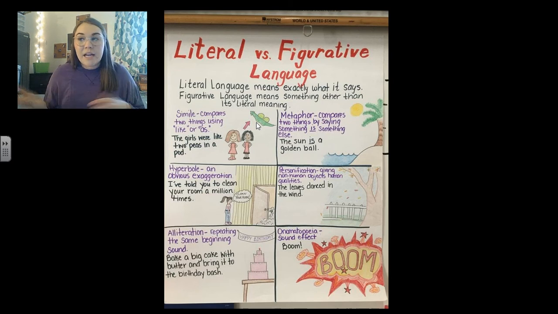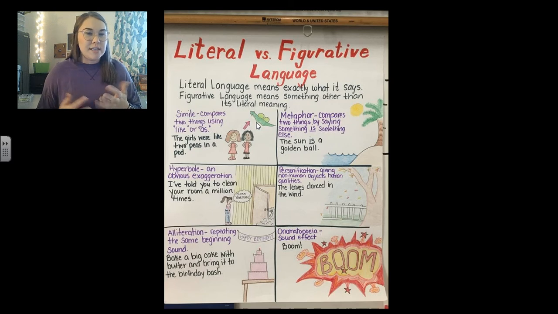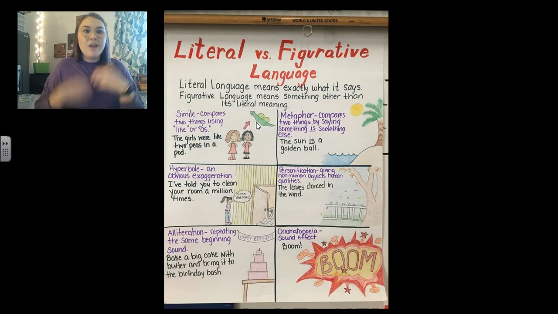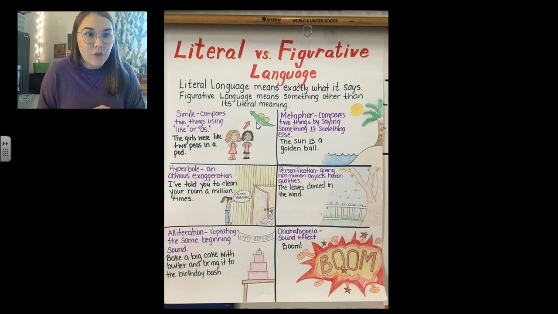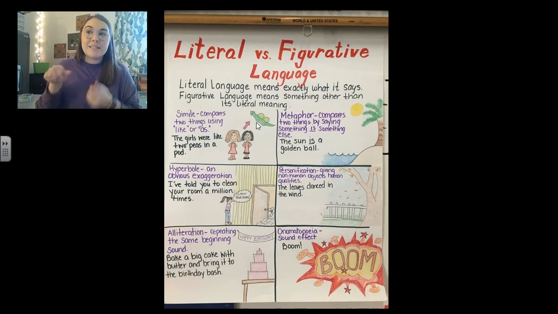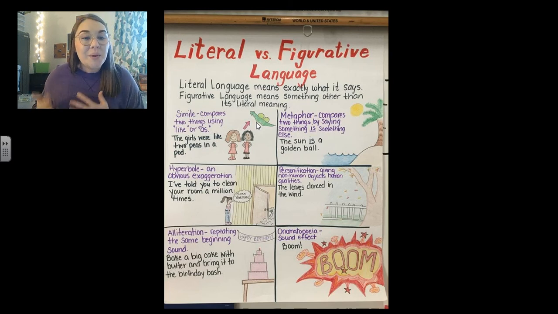So Mookie in our chapter — maybe a couple chapters ago — he said, I'm digging myself a hole, or you're digging yourself a hole deeper and deeper. Maybe Georgina said that. She wasn't literally getting a shovel out and digging a hole. No — she kept opening her mouth and saying things, and she got in more and more trouble. Bad news for her. She didn't literally mean she was getting a shovel out and digging herself a hole. So figurative language is telling you something other than its literal meaning.